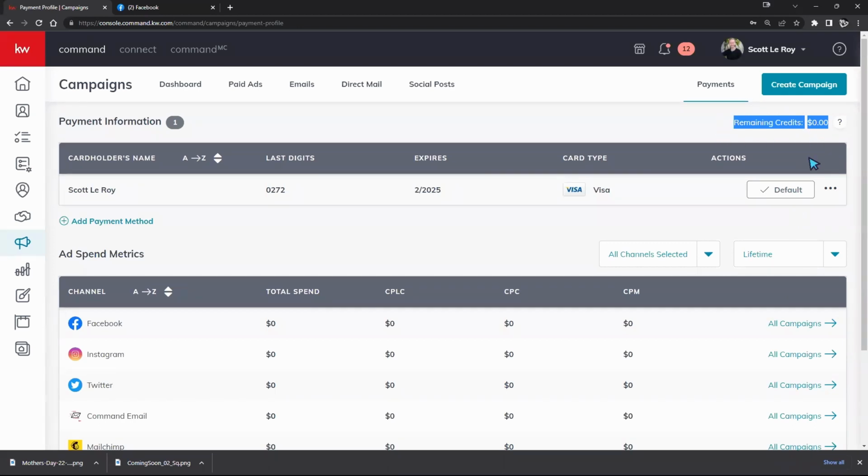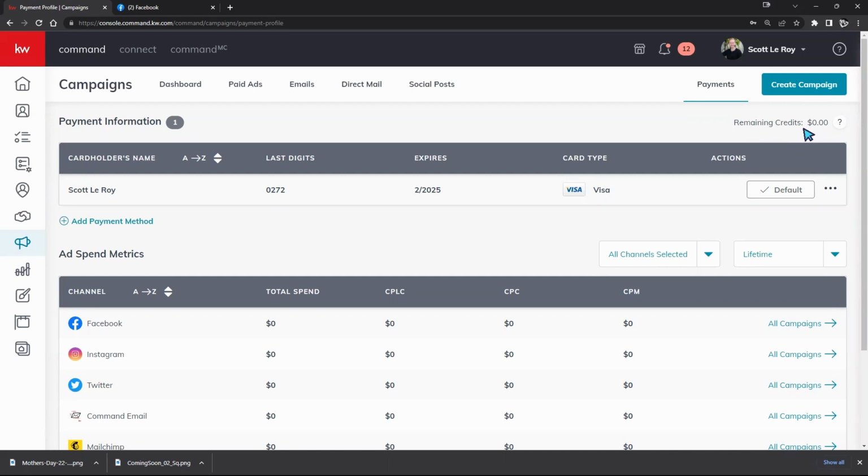And say if by chance you needed to pause your ad or cancel your ad before those 3 days were up, right? What it will do is after those 3 days are up and you've paused it, say on day 1 or day 2, after the 3 days, it'll return those remaining credits to you inside of this slot right here for you to be able to utilize on your next ad.